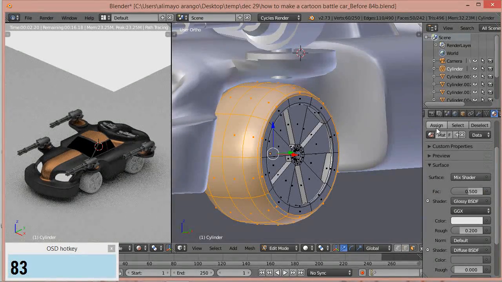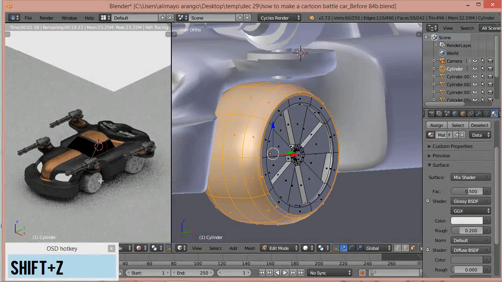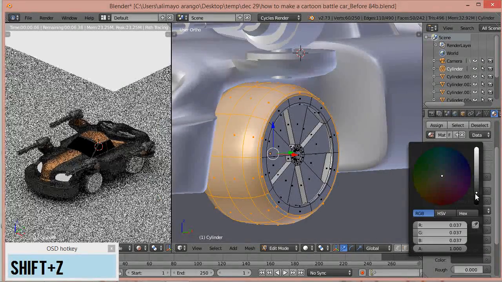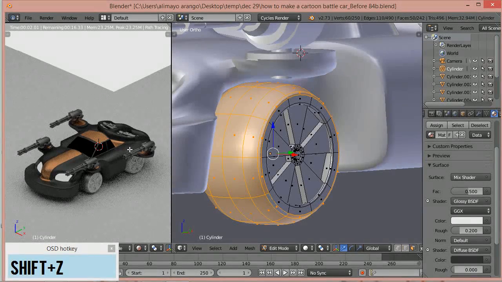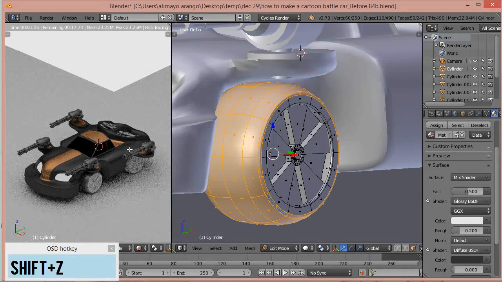I'm going to select assign, and I come over here, press over this screen, and press Shift Z to reset. So I can see the color is not dark enough. I'll press Shift Z, then Shift Z. I'm going to take this factor up some to take away a little bit of the shininess.